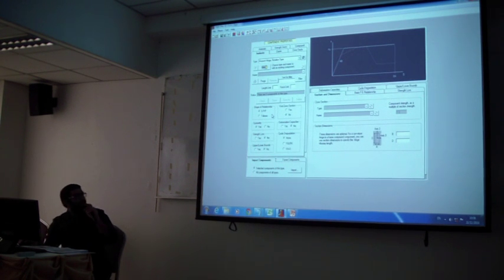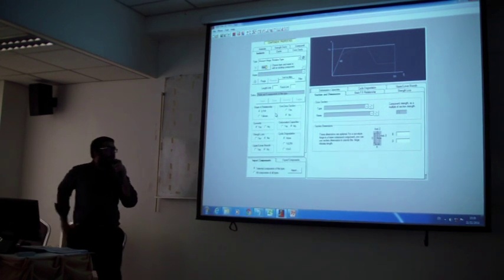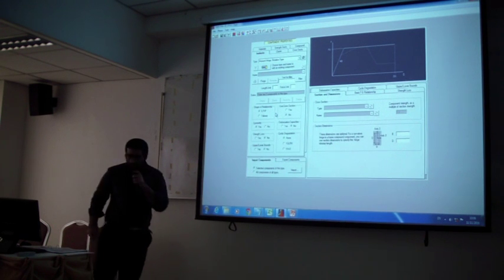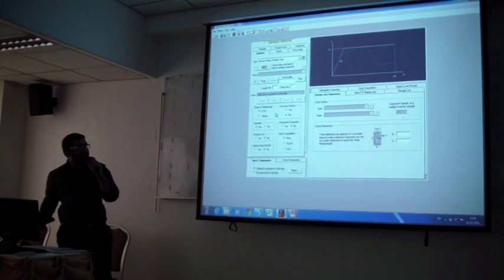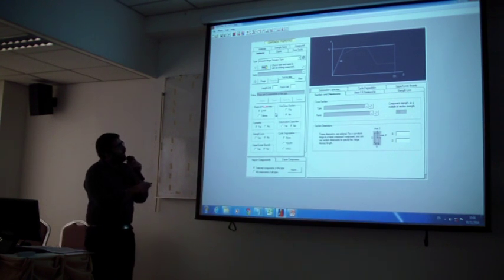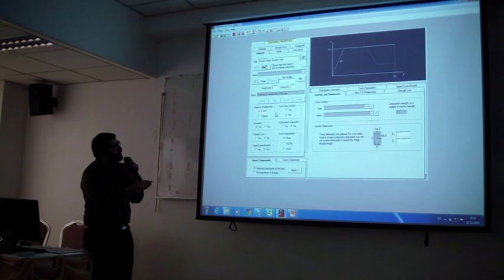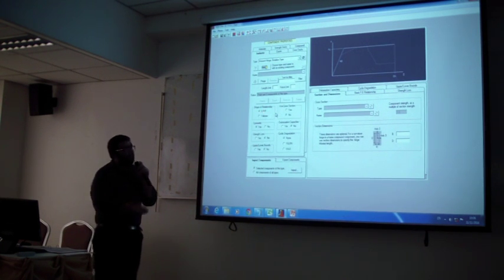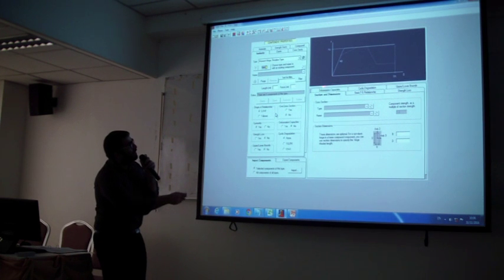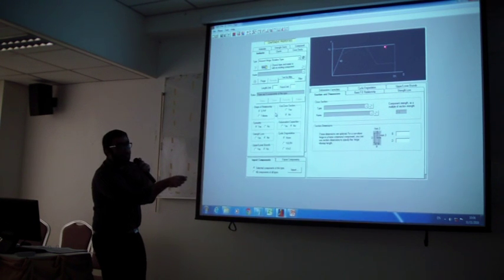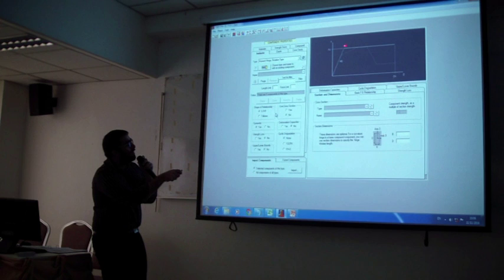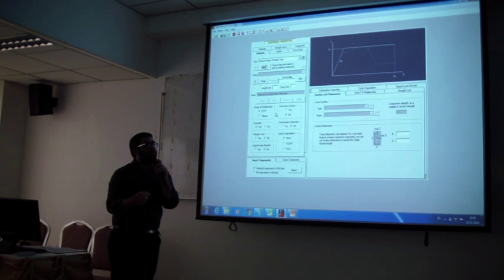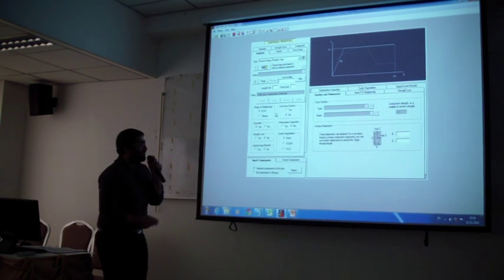So some options that you need to understand for a hinge are shown over here. Let me start by explaining the two types of shapes of the relationship that are available. The first shape option over here that you see is called elastic perfectly plastic. Right? Now, what do we mean by elastic perfectly plastic? Elastic perfectly plastic basically means that after the element has yielded, it is perfectly plastic. There is no strain hardening in it. So whatever moment you have for Fu will be the same moment you have for Fy. So the ultimate and the yield moment capacities will be the same.